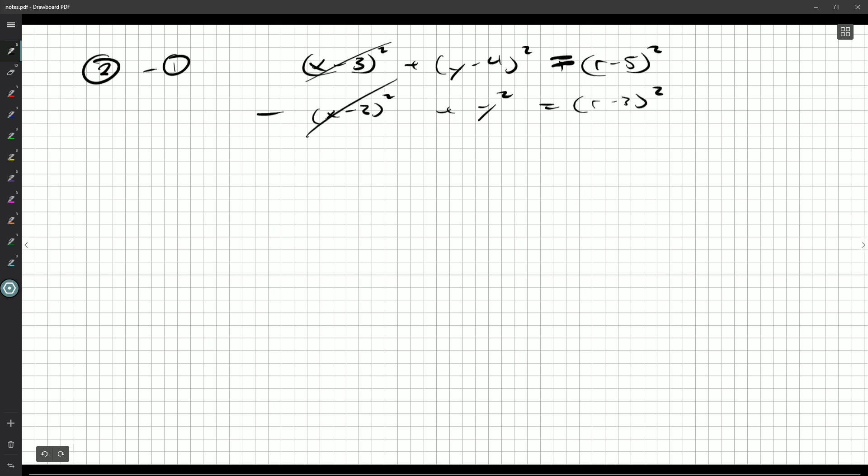Those will cancel out, and you'll be left with R minus five squared, R minus three squared, that's a difference of squares. It'll be R minus five minus R minus three, then R minus five plus R minus three. And over here, it's another difference of squares. It'll be Y minus four minus Y times Y minus four plus Y. So over here, the Ys will cancel out. You'll get negative four, two Y minus four equals negative five minus negative three. That'll be negative two, then times two R minus eight. So we could say two times two Y minus four equals two R minus eight, or four Y minus eight is two R minus eight. So two Y is equal to the radius. Great.